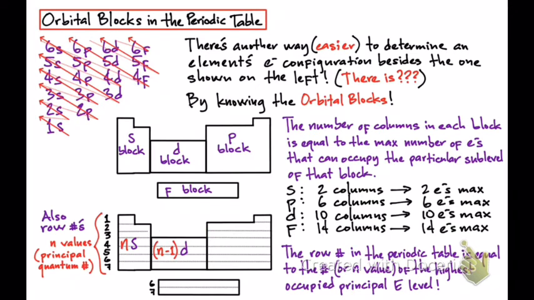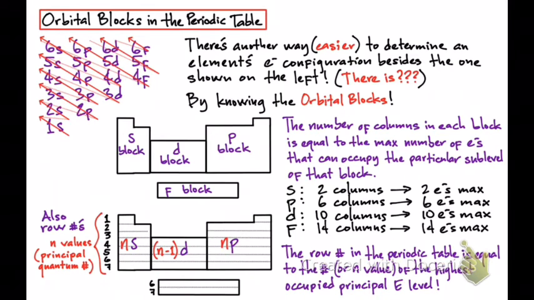All the elements on the fourth row in the d block have 3d as their highest energy level. Once you get back to the p block, the highest energy level that's occupied is equivalent to the row number plus the sublevel, the p block. For example, carbon is on the second row, so the highest level would be 2p. Nitrogen, oxygen, fluorine are all on the second row, so the highest energy level that's occupied will be a 2p.